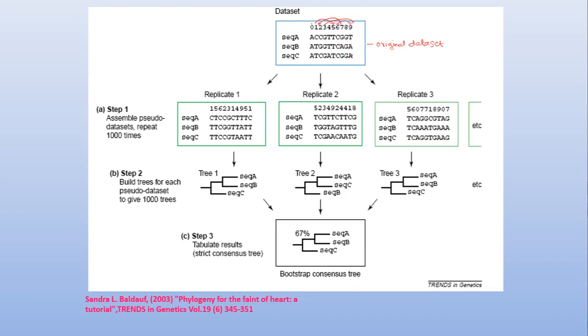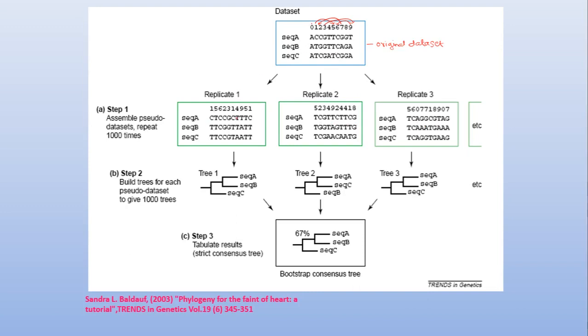By reshuffling, of course, the sequence of your multiple sequence alignment would be different, but eventually the variation present in your multiple sequence alignment would remain the same. In this way you reshuffle the columns in your multiple sequence alignment, and you generate different replicates of your multiple sequence alignment.